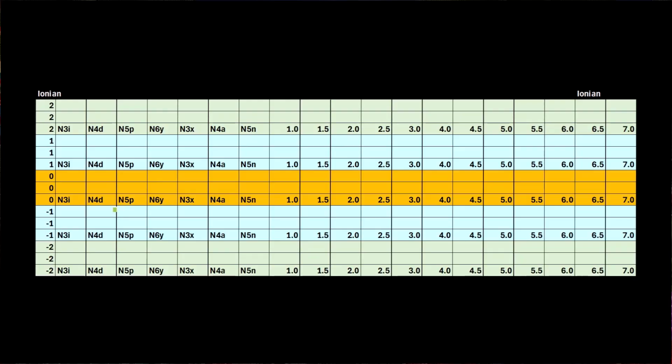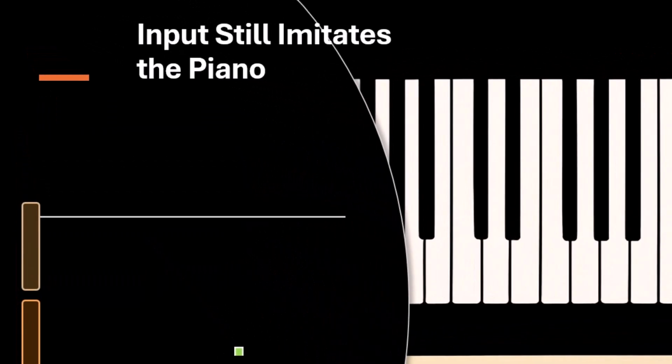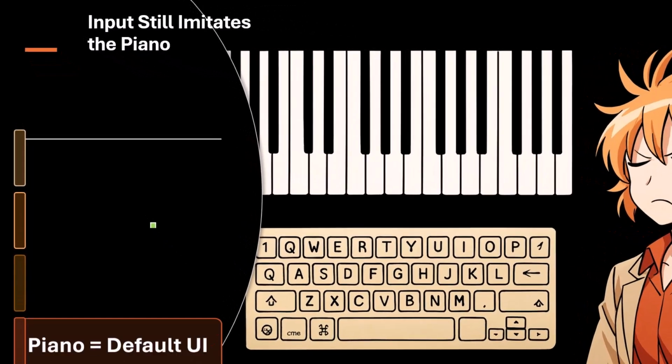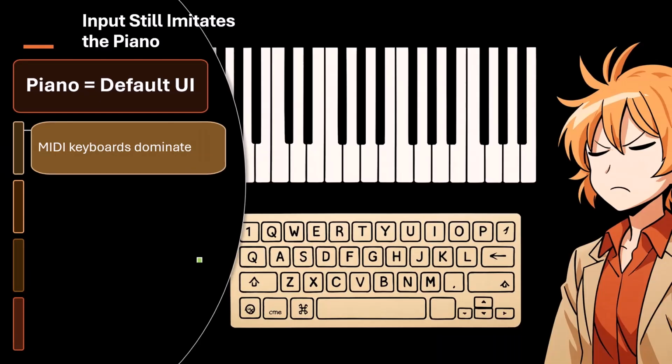And you should be able to see this layout in terms of notes if you want to, or in terms of numbers, and be able to view the chords from the perspective of relative chord position or traditional chord names. A modern DAW should be able to do all of those options. So input still limits the piano. So piano uses a UI, so the MIDI keyboard is dominant. Meaning if you want to do a faster data input into a DAW or a MIDI system, it's still going to default to a keyboard.